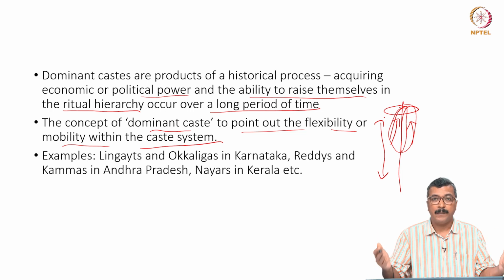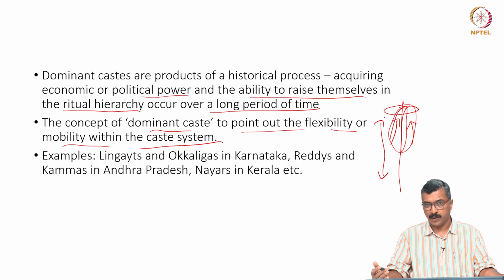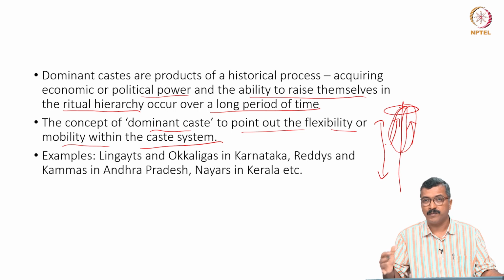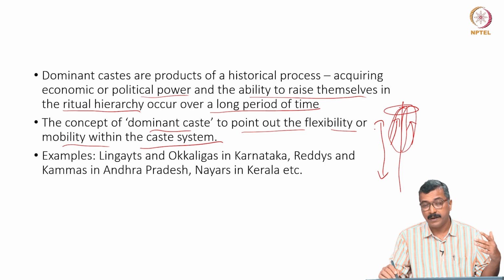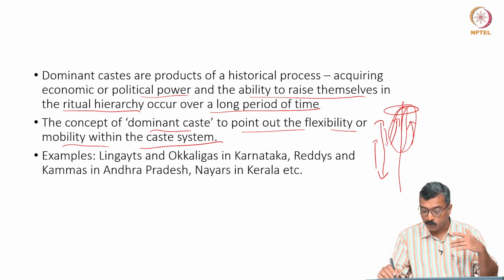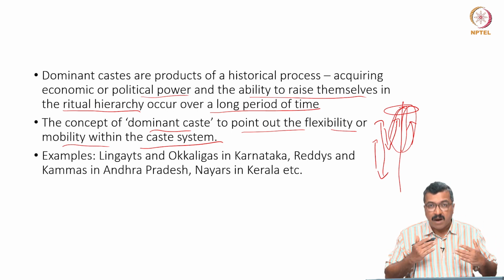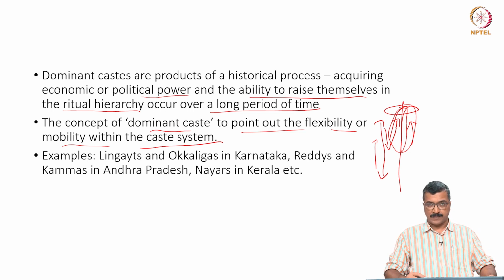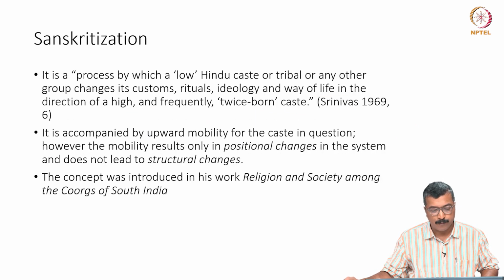centuries. Because many times it is argued that the caste system is a closed system of stratification where vertical mobility is impossible, especially when you compare it with a class system, where it may be possible for poor people to move upward, or for rich people to move downward and become poor. It's a more open system of stratification, whereas caste is considered to be a closed system of stratification. But Srinivas and a lot of others have argued that that is not completely the case. Some amount of mobility was possible.